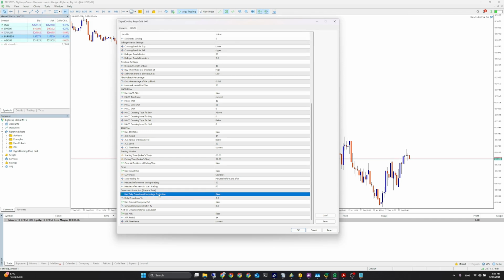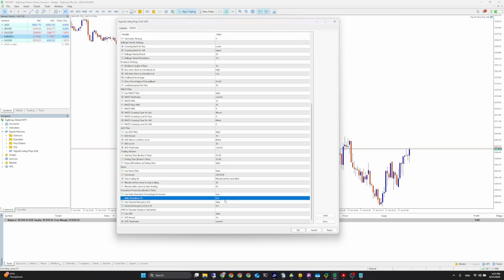The broker's time is a mistake, I'm sorry, but I'm gonna enable the daily drawdown protection, and I'm gonna have it at 4.5. This is actually mostly for prop firm trading, but remember always to have a daily protection. If the grid doesn't go as planned, the bot is gonna close everything and continue the next day. Okay, it's the most important part of the strategy. Save the day, save your account balance, continue another day.